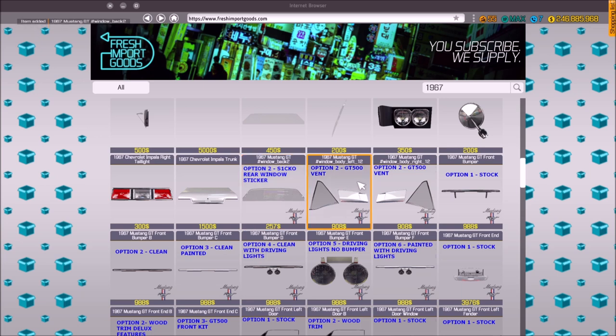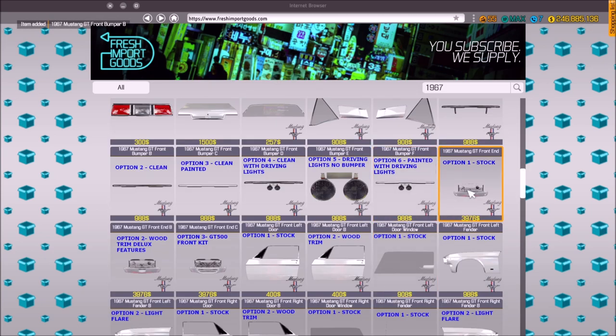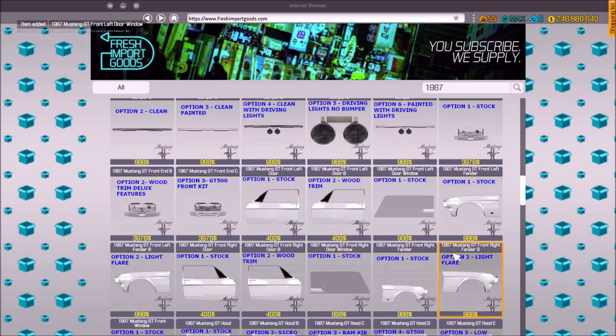Alright. So we've got GT500 stock. Clean. Painted. It's a front bumper with driving lights. Let's go clean. We'll go clean. We'll go with the deluxe wood trim. How's that? We'll go with the wood trim. I don't know if it's the flared ones or the stock ones. I'm gonna go with the stock ones.